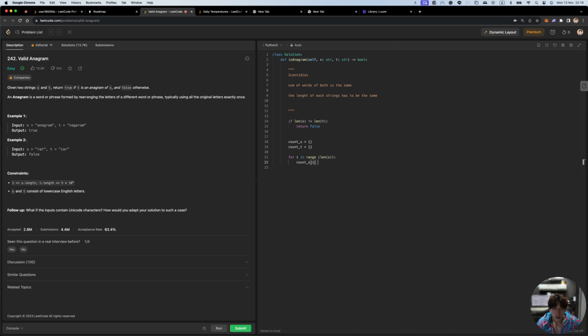Okay, and here in range, count s of i has to be 1 plus count s.get of i, or 0.